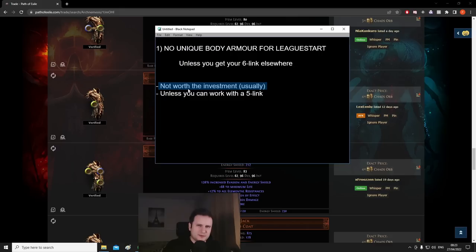Now, obviously, this comes with a little bit of a caveat. If you're a Soul Mantle build, if you're a build that needs their body armor and their 6 link in their body armor, only start the league if you can actually do it on a 5 link. Do not do PoBs that actually revolve around 6 links. Same with stuff like Tinkerskin, right? Do not make yourself too vulnerable to RNG. Better be overly cautious. Make it so hitting a 6 link is kind of like a bonus, but is not your number one thing that you need to do.